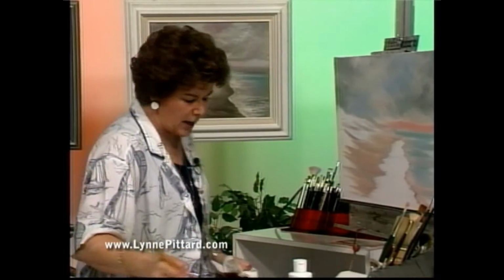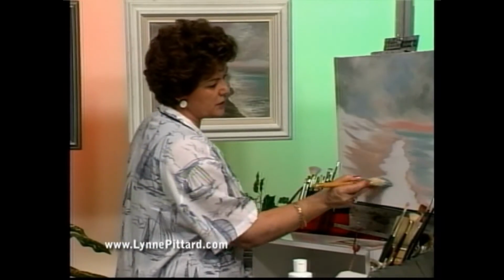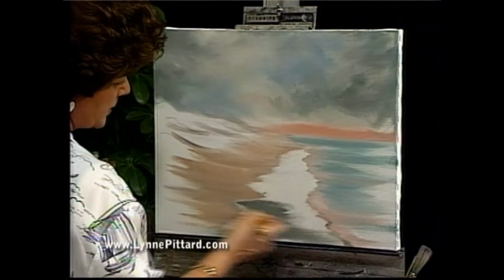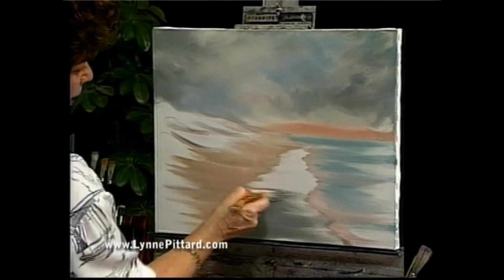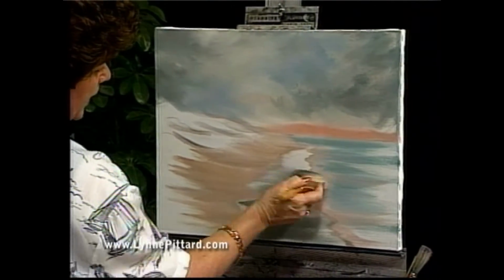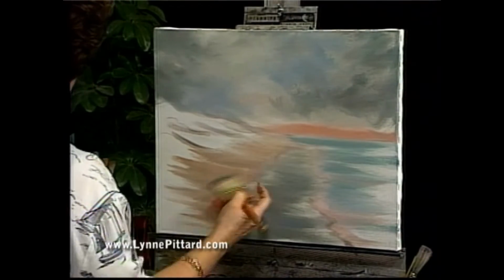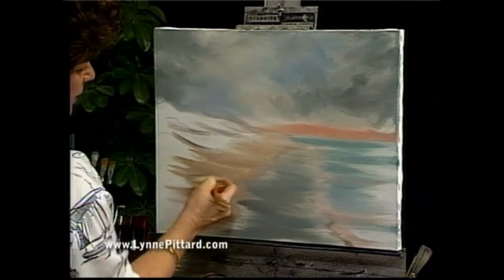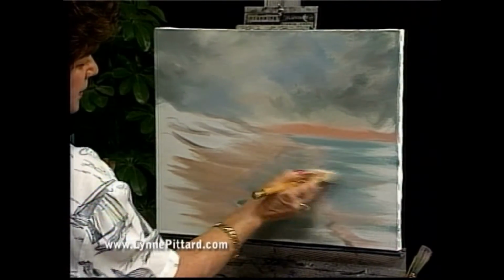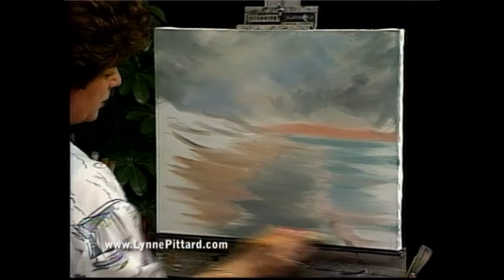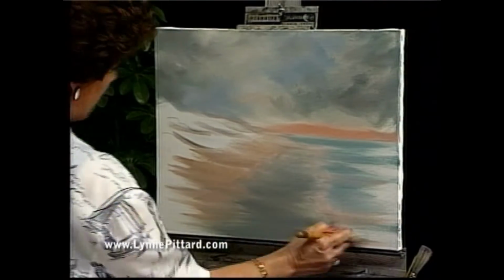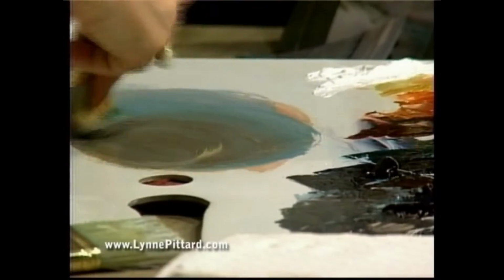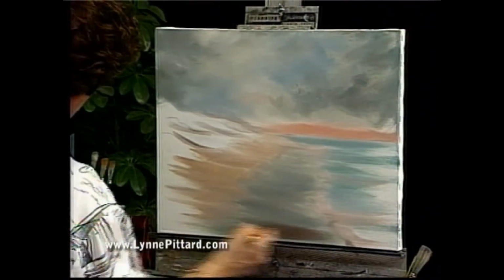Using some of the same cloud color, I'm going to go just a little bit into the shadowy area where the sand would be wet and fill in between the lighter beach color. And again, I'm looking for a base tint, and I'm not looking to put the lines in exact. And it has a little bit of that last minute lay down as it goes into the water. There we go. Let's get the canvas covered with a block in. Maybe a little more brown in that because the sand would have a little more warmth to it. Yeah, that's better right there.